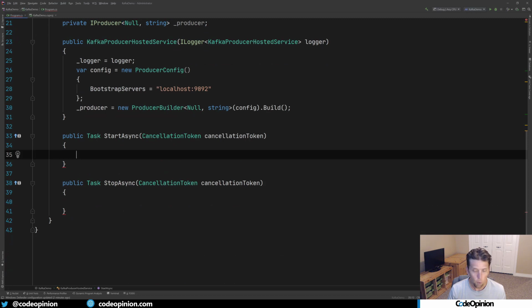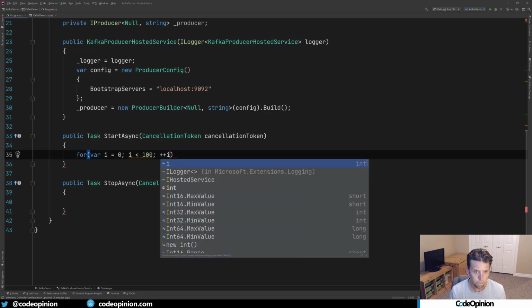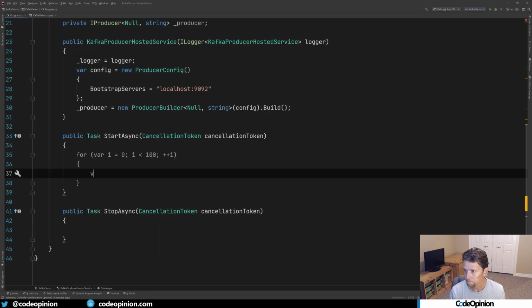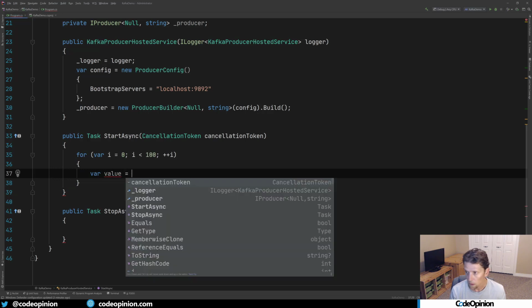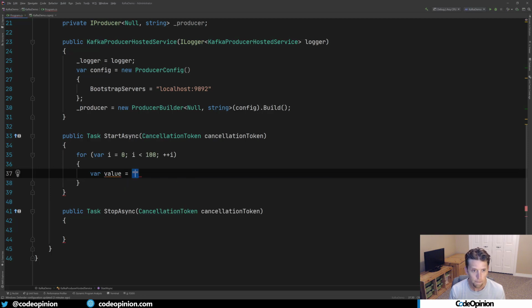Then for the demo, let's just iterate, say, 100 times, and I'm going to log a hello world message, hence the string as the second parameter.